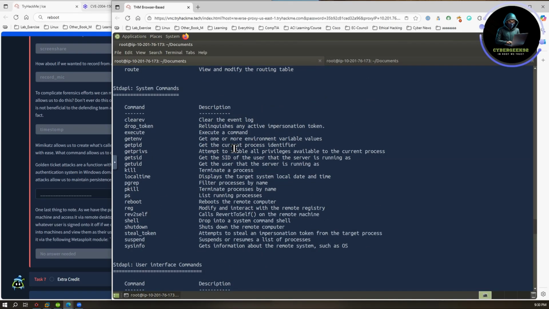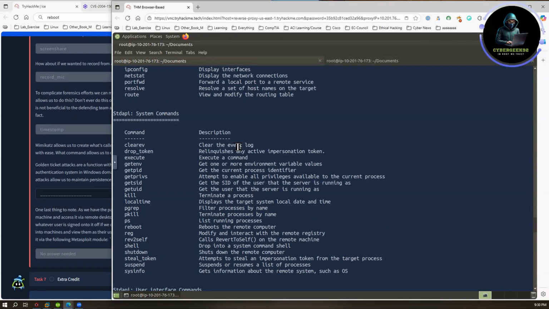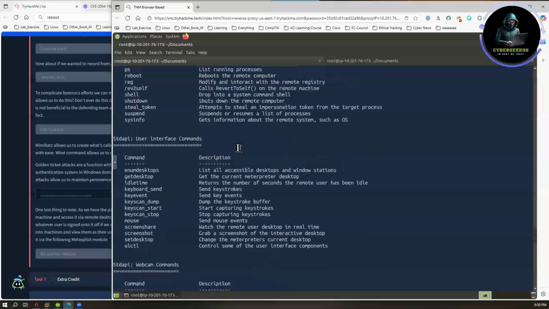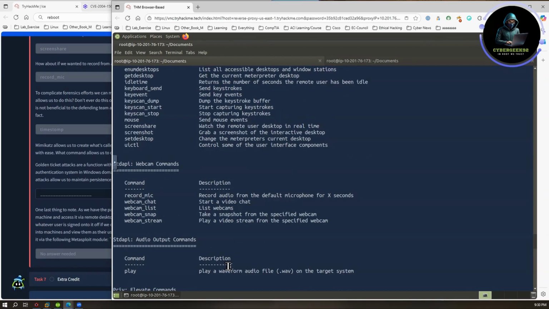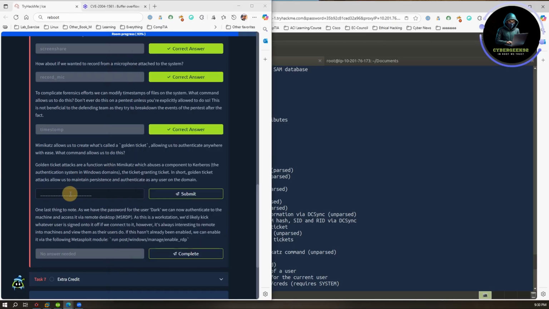I'm pretty sure there's a search command in here, but I don't know what that is. So we're going to have to do this the old-fashioned way, which is to go through all of these. Okay, golden ticket. Actually, the name is golden_ticket.